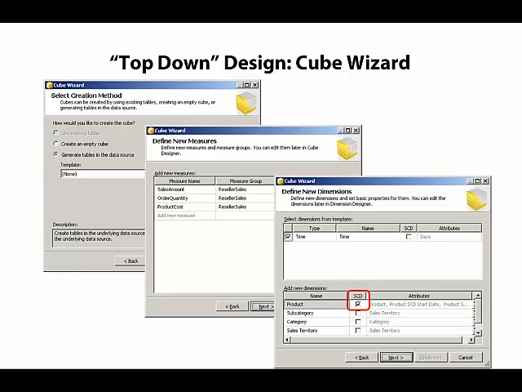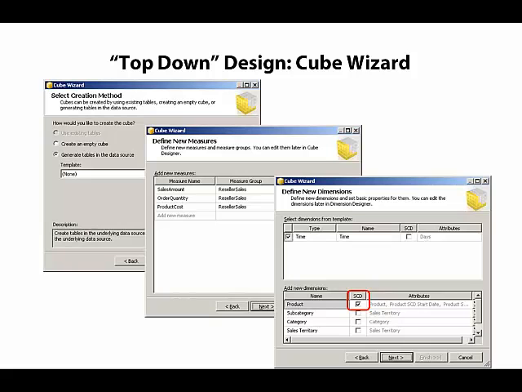Another decision to make here is whether to support slowly changing dimensions. We just select a checkbox here, and columns to handle slowly changing dimensions are added to the table design. In a nutshell, slowly changing dimensions allow us to do versioning for records stored in a dimension table. So if a product gets assigned to a different subcategory, we would have one record for the initial subcategory and a separate record for the new subcategory.